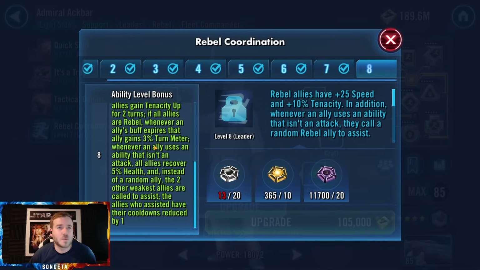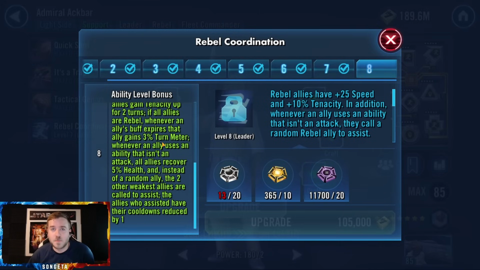He's getting 3% turn meter whenever buffs expire, like 3%. I don't know, maybe if it was like 5 to 10%, where you could get into infinite turn meter loop territory, it might be useful. But the team just sucks. And Sana came out, which took away Stormtrooper Han from this. There's just plenty of other places for characters to go.